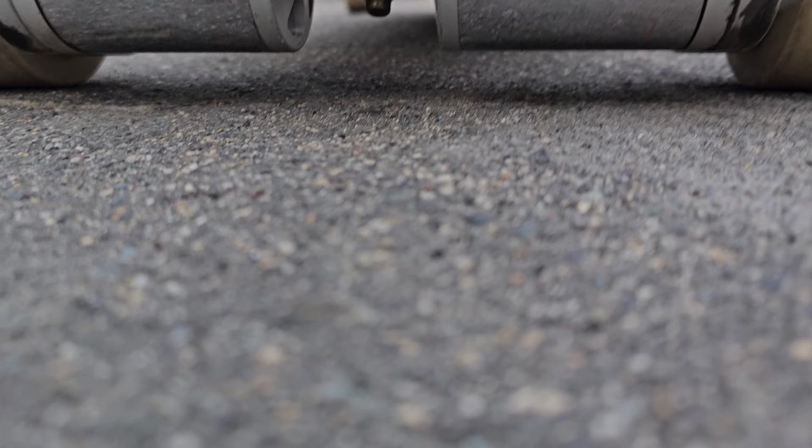Alright, so we're about to do the range test and performance testing on the Defiant board right now. And real quick, I'm just changing the angle of the truck to its lowest, so it's the most stable. I always like to tighten up trucks, make them the most stable when I'm doing performance testing, especially when I'm doing 0 to 20s and 100 meter sprints, because I don't want to get speed wobbles. So just tightening this up, and then we'll be off.